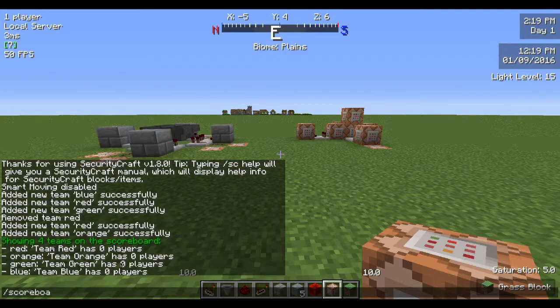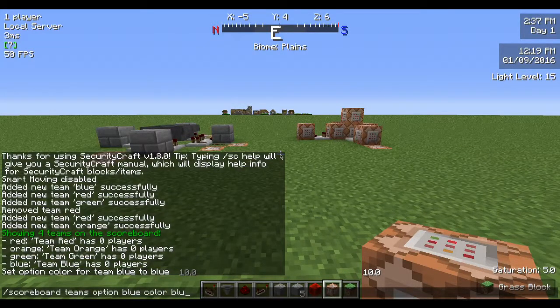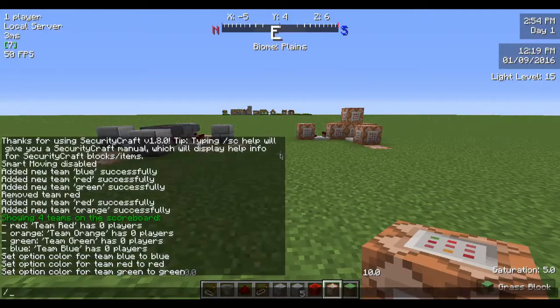So scoreboard teams option blue color blue. So this is just changing the team blue's color to blue. And again, do this for each team. Red, red, green, green, and actually orange is a little bit different, so I'm going to leave the color blank for a second.